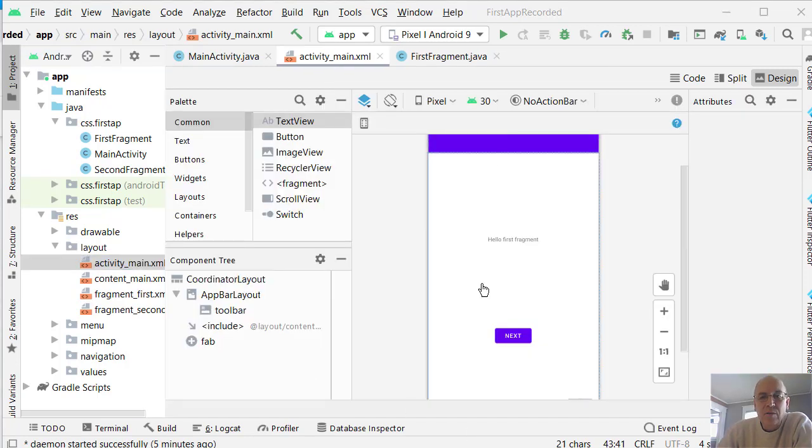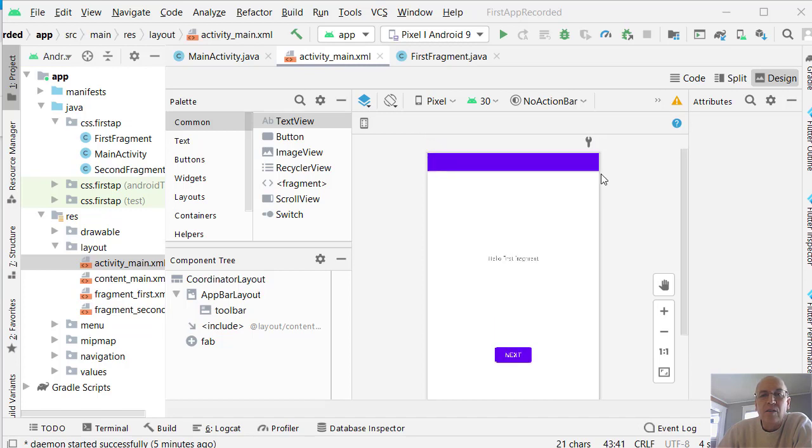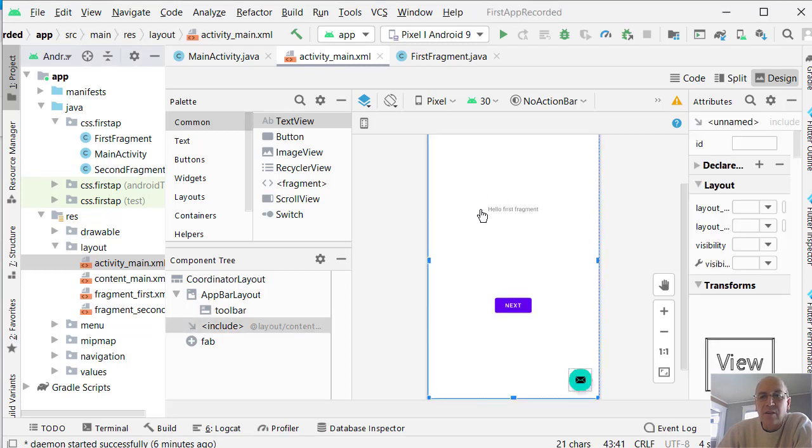Now the activity main shows the entire screen with this floating action bar, the button for next, and then a hello world fragment here. It doesn't show the menu here, but the menu would be up here. This is actually a holder, and what is inside here is actually a fragment.